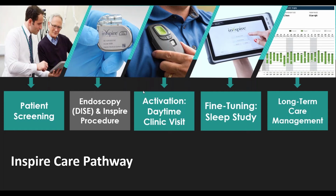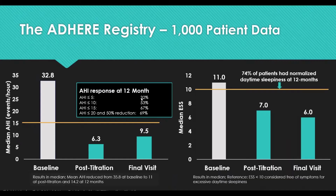And then when we look at data related to either surgical complications or device related intolerance, the rates are very, very low. There's minimal to any issues with hypoglossal nerve paresis, very, very low infection rate, and the device is tolerated well where it doesn't disrupt sleep and does not have issues with swallowing or speech. Then we can certainly talk about outcomes in terms of control of AHI and symptoms, but we may want to hold that for later on as well.